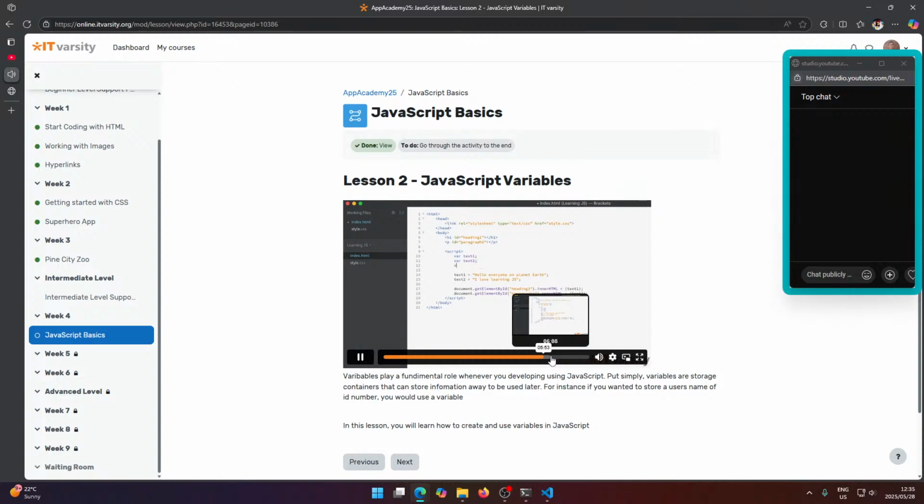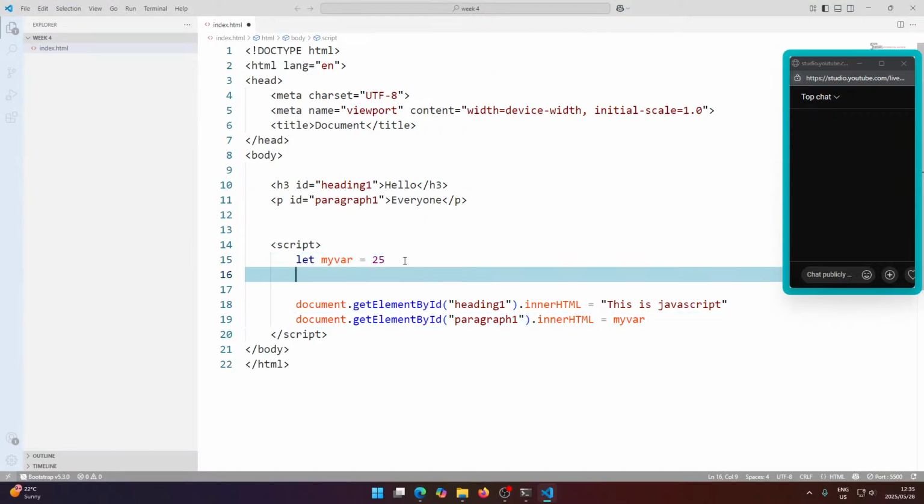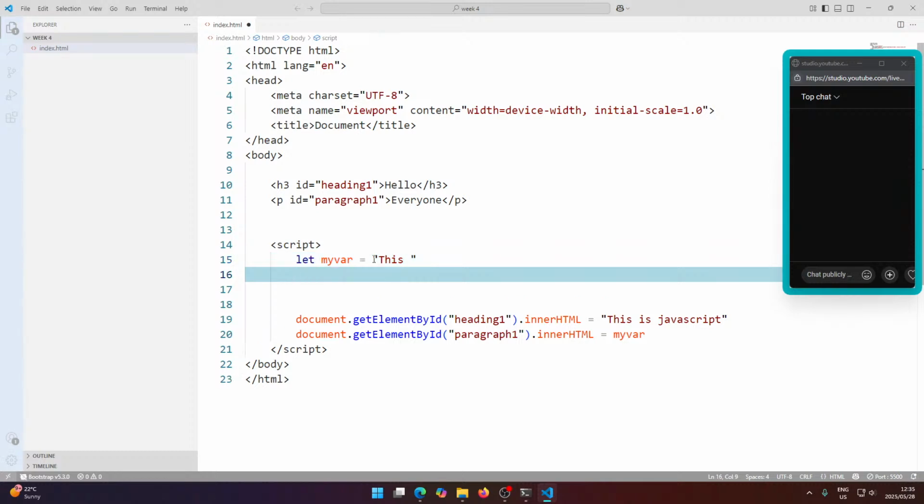Okay, now let's have a little bit of fun. Let's create a third variable. Just going to skip ahead. We know how to create variables now. Text string is awesome. And there, I think he just showed you how to add two variables together. So let me create a second one here. And let me turn this first one into a string here. So I'm going to, instead of storing the number 25, I'm going to store the word this. And I'm going to leave a space here again. And then below this, I'll create another variable called myvar2.